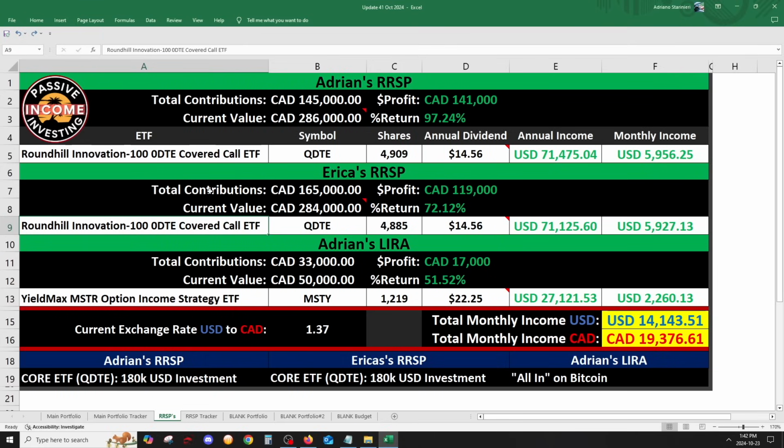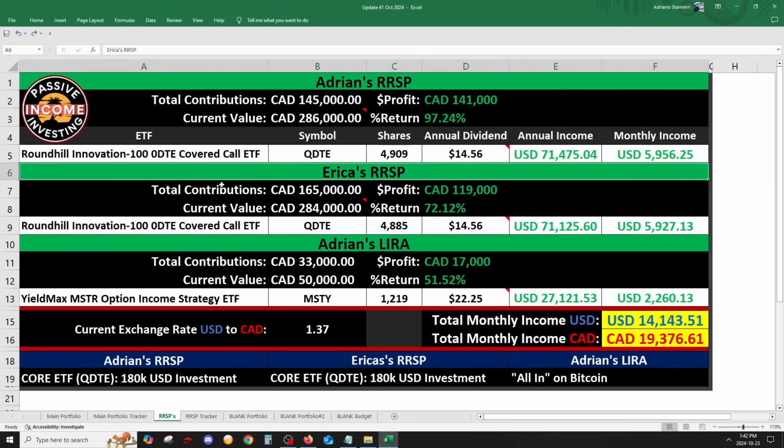I think SVOL is still a great fund. It has a very consistent approximately 15% yield, but now there's a lot of fixed income in there, so rate cuts will impact it. Like we saw with the recent distribution going from 30 cents to 28 cents. There could be more cuts coming, but I still think it's a fantastic ETF for retirees living off the income. But for me, where I have a lot of years of accumulation left, QDTE is just a better fit. Equities are a better fit.